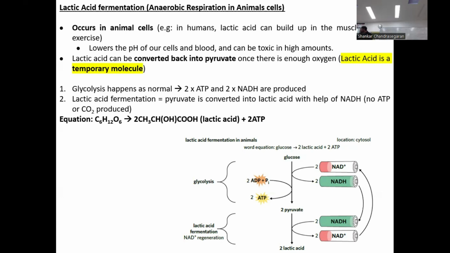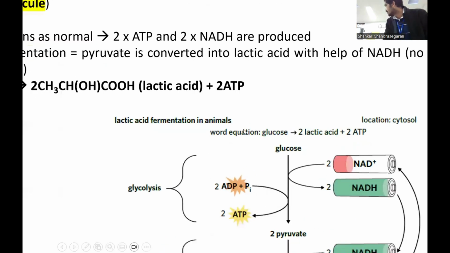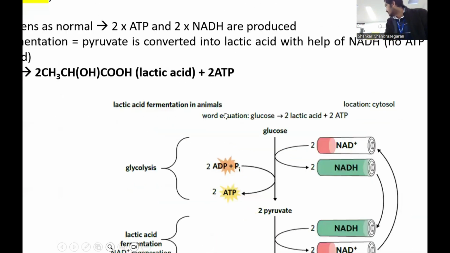So essentially, if you were to simplify it into one chemical reaction, it would be glucose becoming lactic acid and 2 ATP. You don't really need to simplify it into anything else. Essentially, it's very rare that they ask you to write down the chemical formula of lactic acid. If they do, usually they've provided it somewhere, so keep your eyes out. Yeah. Essentially, let's look at this picture, and it shows everything I've just talked about.